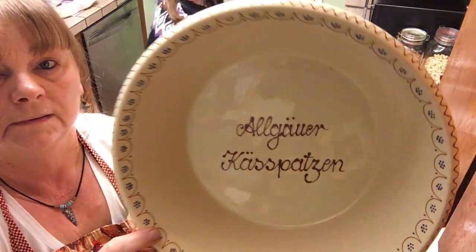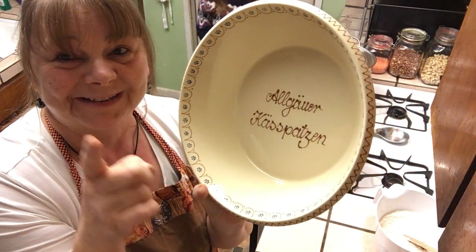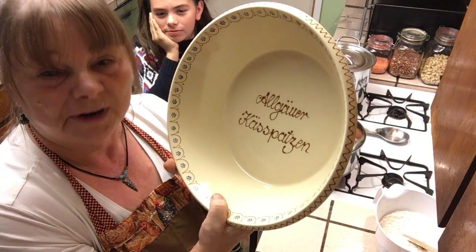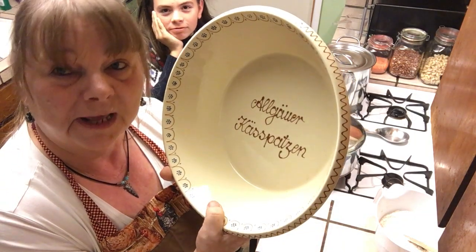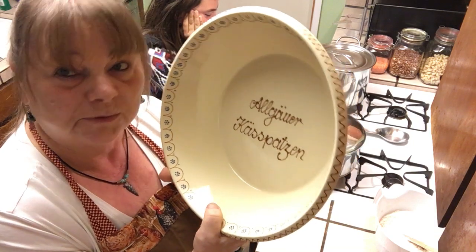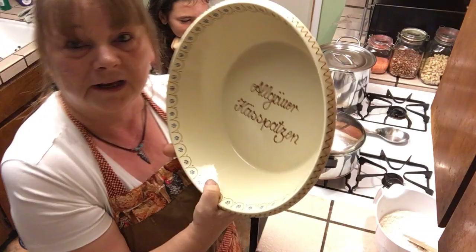Here we go, girls, take one! Hello! Today is the day I promised. I start my series of Bavarian recipes from my grandmother, and I veganize them, whole plant-based, oil-free. And today we start with Allgaeu Cheese Spaetzels. Allgäu is the region I come from.